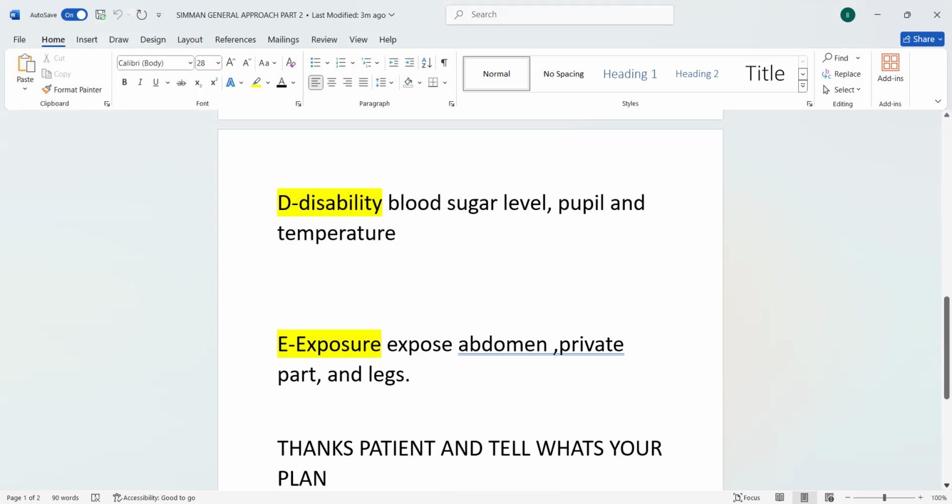So this is the Simman part 2. In our next videos we will discuss one by one, and we will also make a video on what mistakes the doctors actually make during the Simman station exam, so we can find out the errors and mistakes made by the doctors and get the advantage of this.